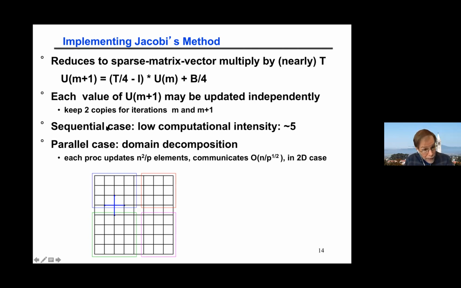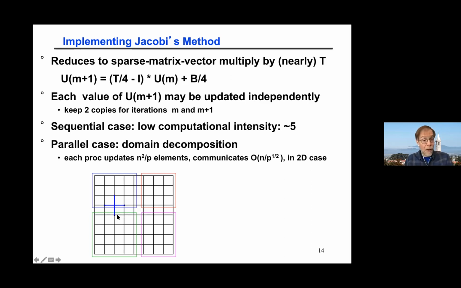So what about the parallel case? What is our challenge there? Well, here, and we used this idea again in the Sources of Parallelism lecture, we're going to use domain decomposition. So if this is my 2D mesh shown here, and I have 4 processors, in the interest of minimizing communication, it's the same motivation as before, I will divide up the domain into 4 nearly squares. And that has a nice property that it's load balanced. Every one of these 4 processors will be responsible for about n squared over 4 of the work. And the communication will be minimized, because if this mesh point needs to know its 4 neighbors, that means this blue processor here has to talk to that green one.